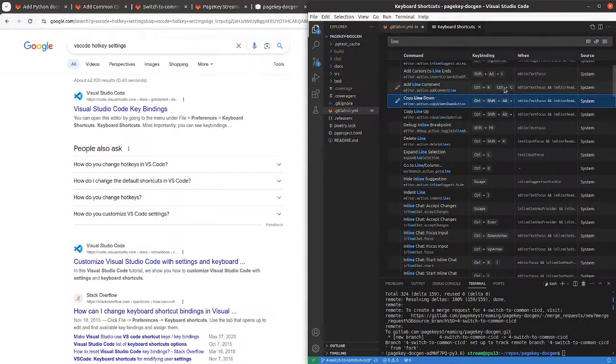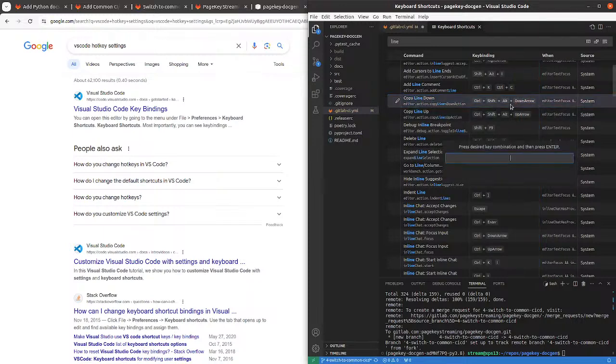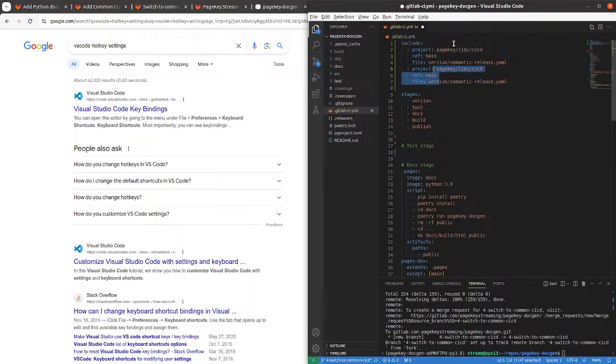Copy line down. Control Shift Alt. I just tried that, it didn't work, so let's change it. And I don't care. Do it. And okay, let's see if that worked. So I should be able to, that's so much better. Yay.